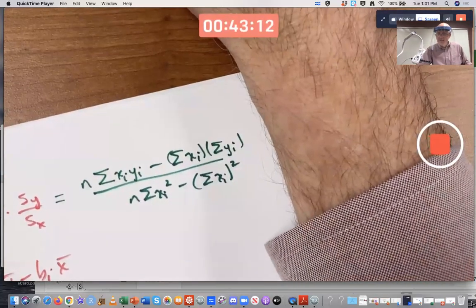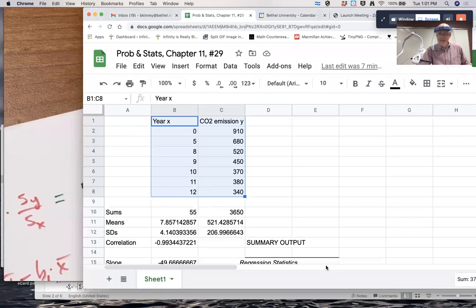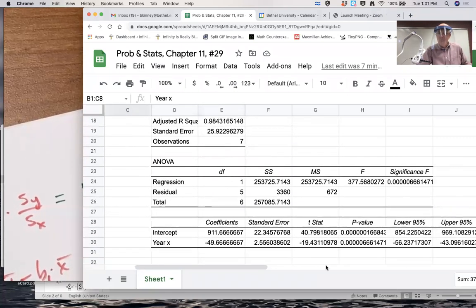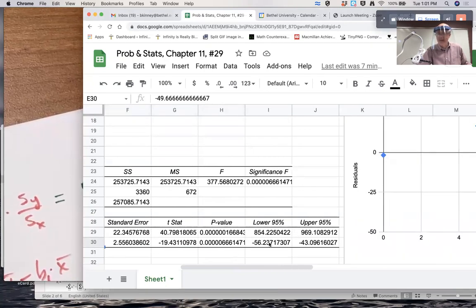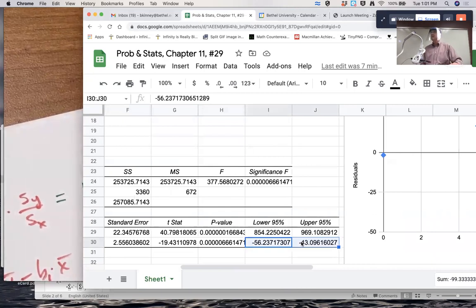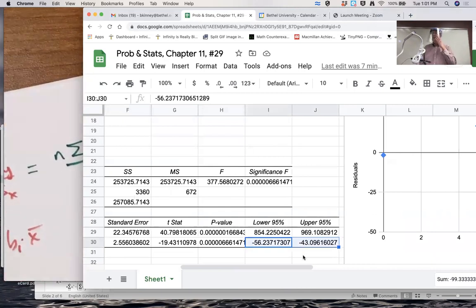That is what this confidence interval is trying to estimate with more than just a point estimate, more than just a negative 49.6 repeating, but an entire interval estimate. So we would write down a 95% confidence interval to estimate, maybe you want to write this down, I'm saying it verbally, a 95% confidence interval to estimate beta 1, emphasis on the beta and the 1. Beta 1 is what you see there, approximately negative 56.2 to negative 43.1.